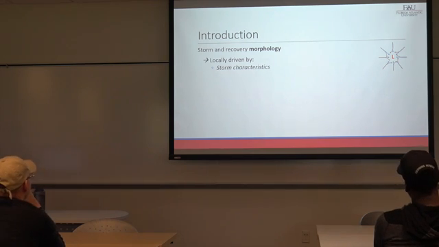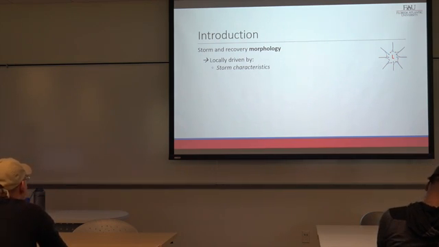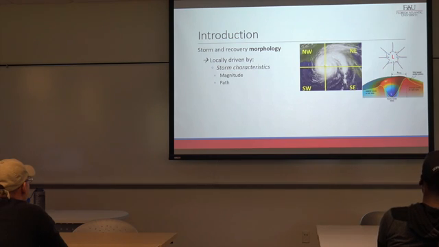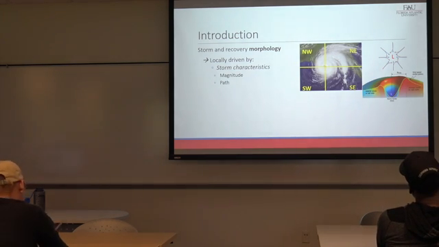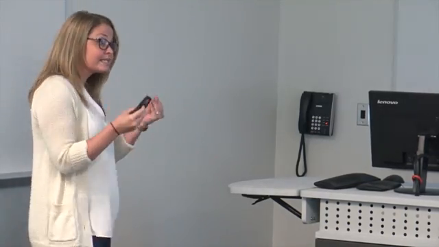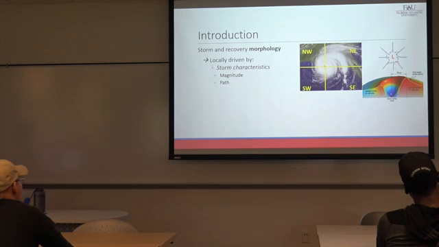So again, these beaches are impacted by storms, and locally the impacts can vary according to storm characteristics. So I'm talking about low pressure storms, tropical storms, and cold fronts. The different storm characteristics will determine the type of beach change or the extent of beach erosion. So the magnitude of the storm, how big is the storm, how fast is the storm moving, what's the central pressure, right? How fast are the winds within that storm, even which side of the storm you're on.